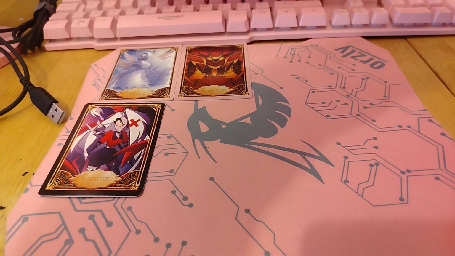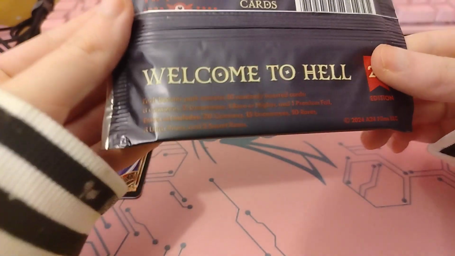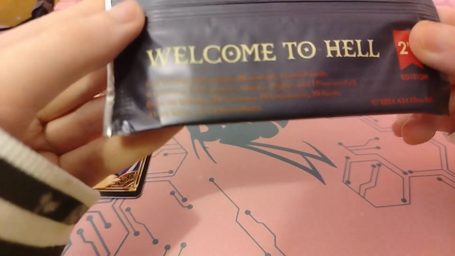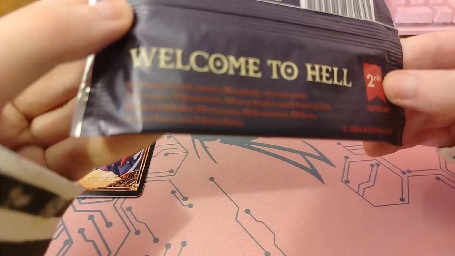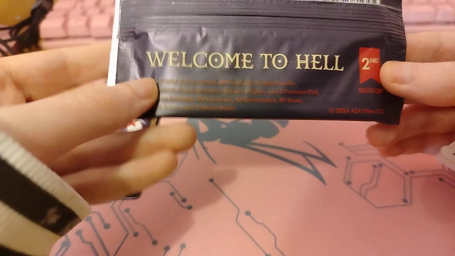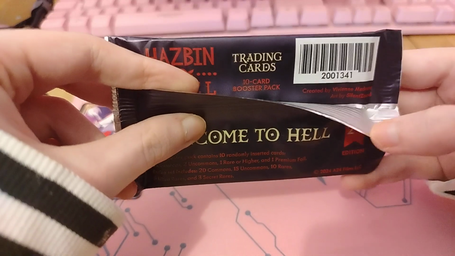Can I just show off the packet? What is it? Second edition, yeah. It says each pack contains 10 randomly inserted cards, 6 common, 2 uncommons, 1 rare or higher, and 1 foil. The foils are the shiny ones.